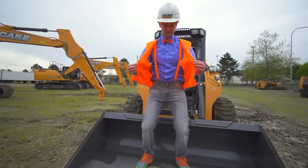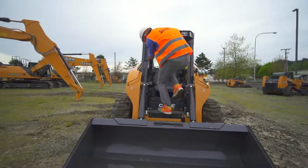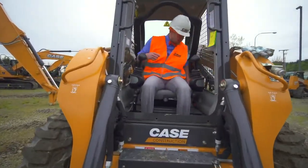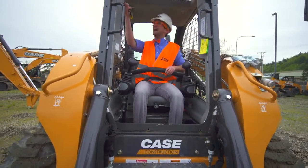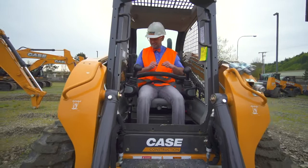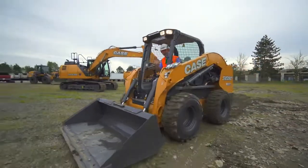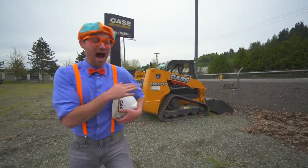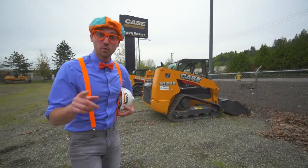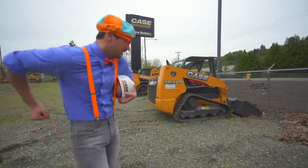Gotta get this nice and perfect. I'm ready. Hey, seatbelt on, lap bar down, let's fire up. Okay, here I go. Will you pick a skid steer with me so we can drive it? Yeah, come on.